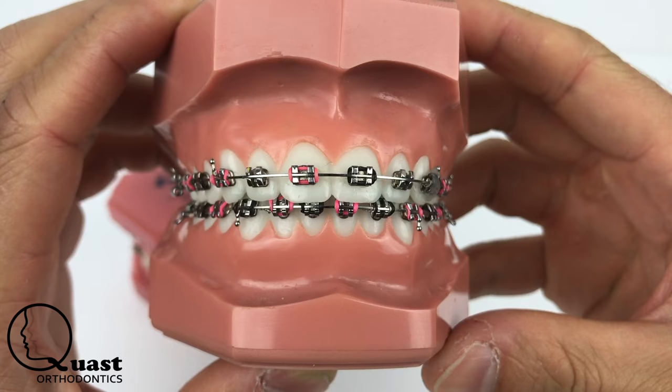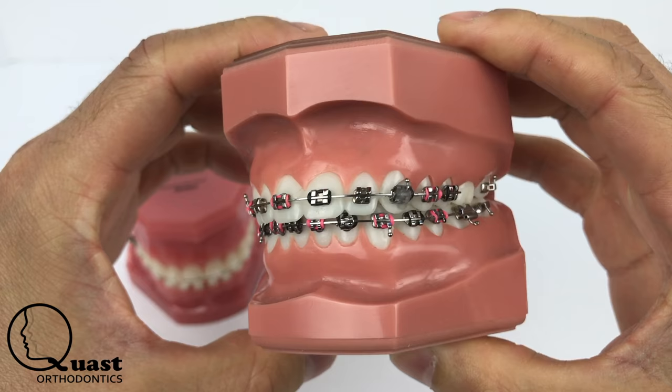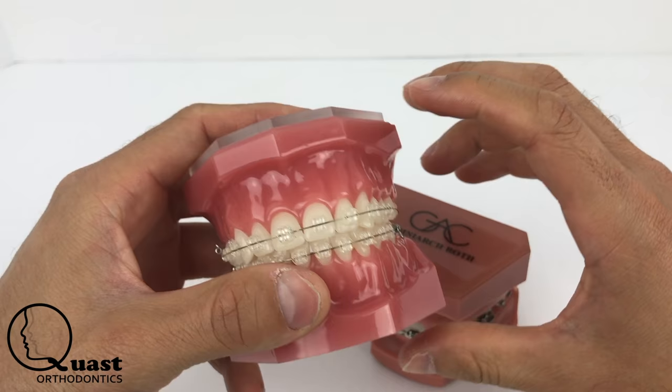I get a lot more force on the metal brackets, which means you get more value when I'm working on them in the clinic. The metal brackets tend to be more durable — they're going to last longer and you get a little bit more mileage out of them. We can do a lot more with them as far as mechanics; we can tie TADs to them and not worry about pulling things off or breaking.